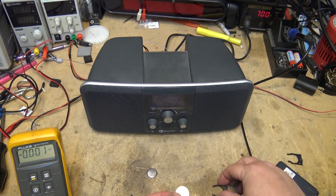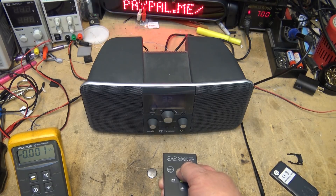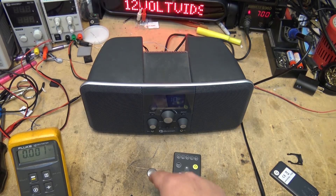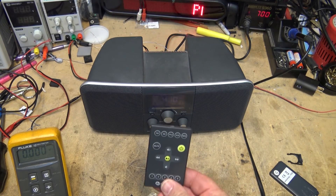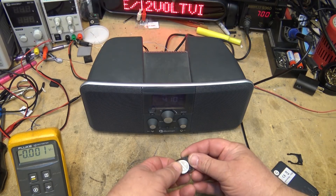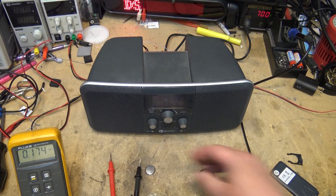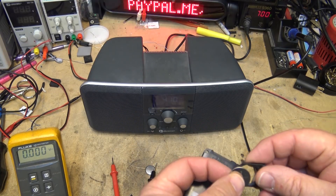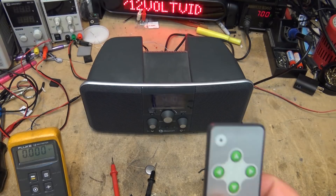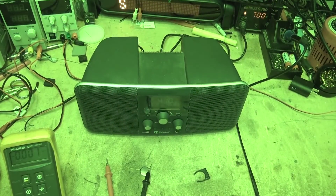Go back to the Panasonic battery. So what have we learned here today? It's got nothing to do with the voltage, because the voltage on both of those batteries is higher than the voltage on this Panasonic battery. This Panasonic battery came out of another one of these remote controls — it's measuring 2.9 volts. And of course if I put this in night shot, you can see it blasts out a signal.